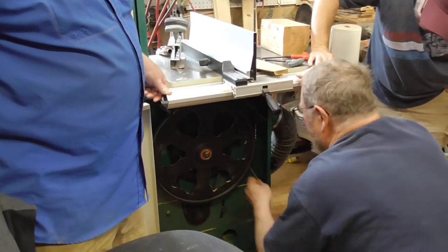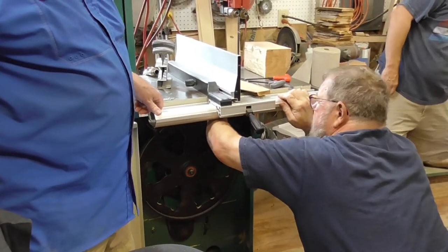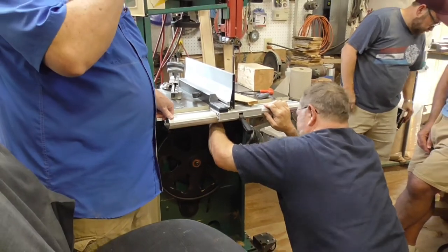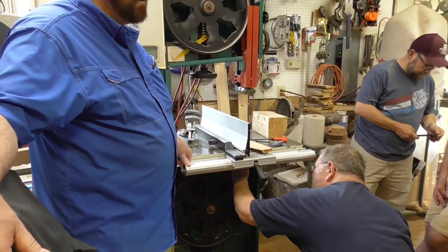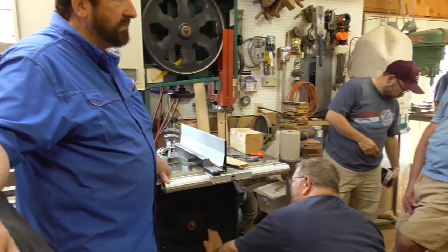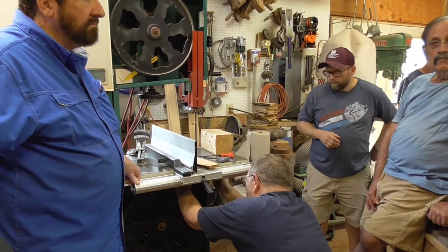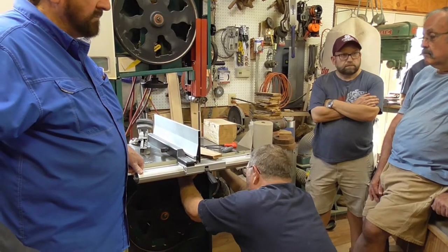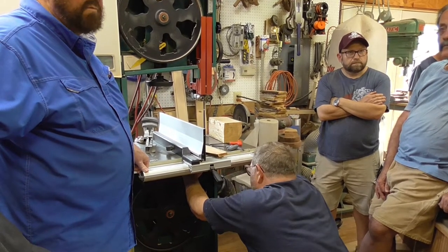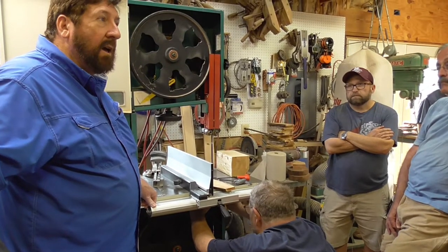And you got yours wired on 220? Yes, it came that way. You got a big motor. If you can, you want to do that because it's going to give you a lot more torque. Same way with the table saw, it's a whole different motor. You don't have to go as far to get the full load amps. So more volts, cut the amps in half, and you increase the torque. Three phase even better.